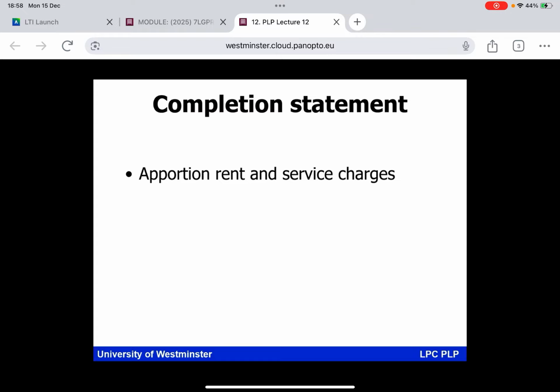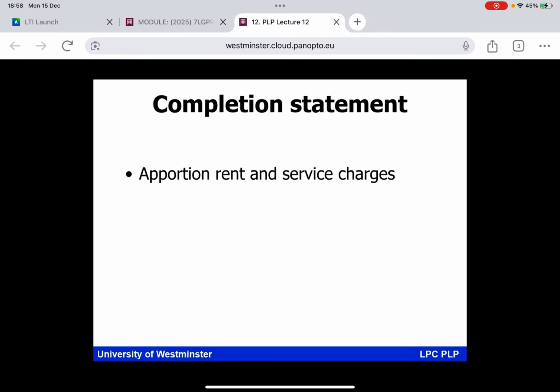Now, in terms of the completion statement, I'll come back to more on that in a second about those apportionments and how they work, but where you're acting for a buyer and you're doing your completion statement, you will also need to remember to add on the fees for notices that need to be sent to the landlord on completion. It is highly likely under the lease that the landlord will require notice of the assignment once it's actually completed, and also if there's a mortgage involved in the transaction, they will require notice of that mortgage, and there will be a separate fee for each of those.